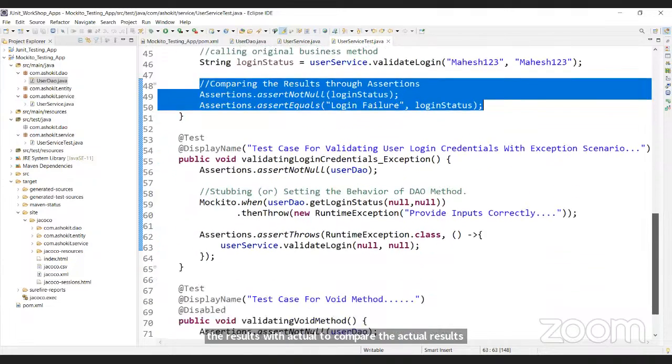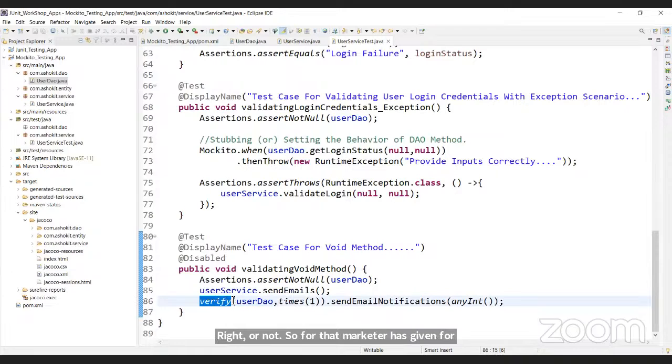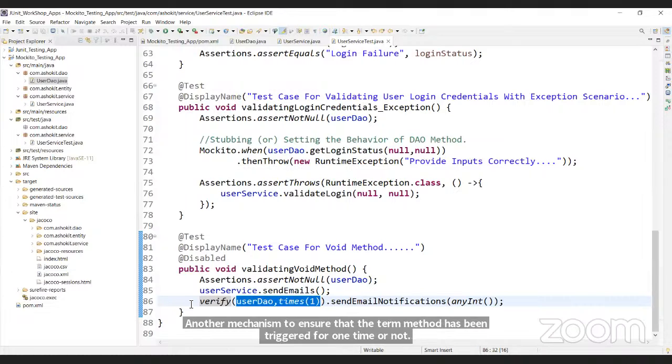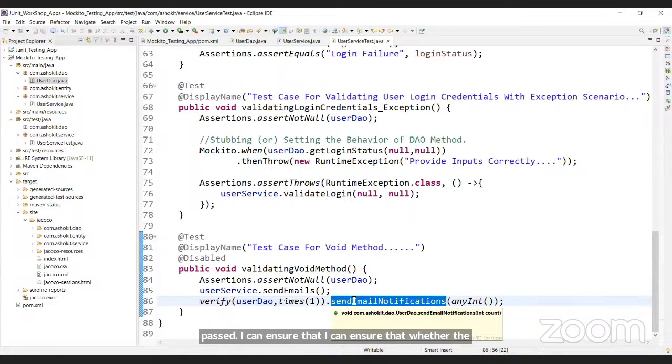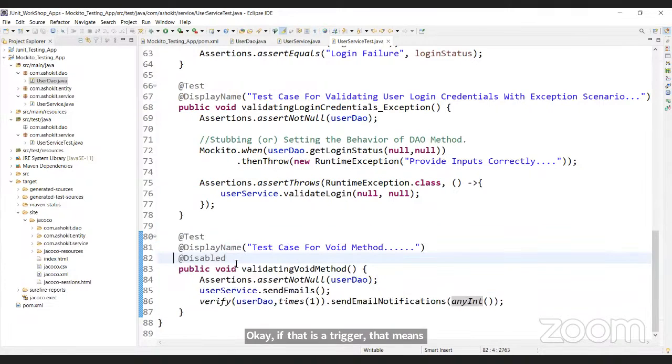So for that, Mockito has given another mechanism to ensure whether the method has been triggered one time or not. If it is one time, then fine, my test case is passed. I can ensure whether the user DAO class's send email notification method is triggered or not. If that is triggered, then I can say my test case has been passed.